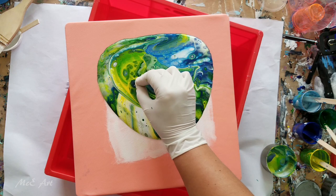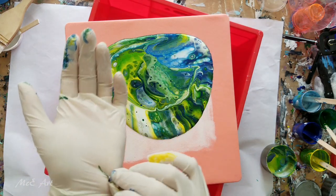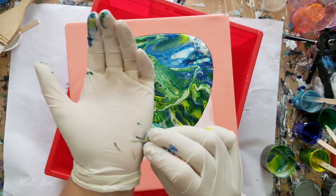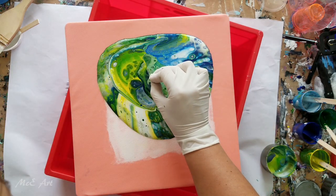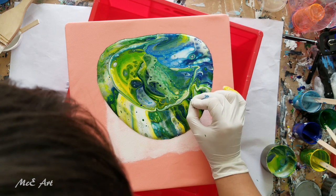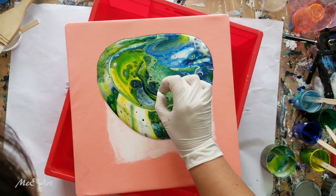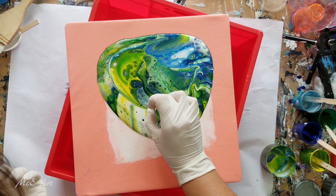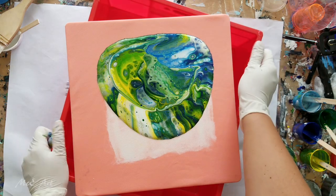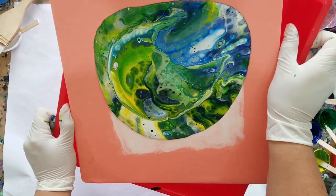If you're using something like a pin or a stick to try and pop your bubbles, make sure you dry it off so that the friction of the dryness, otherwise you just end up pushing the bubble around like I just did. Alright, I'm going to leave those there and I'll pop them again once I've tilted some more. So, some of them are popping anyway.